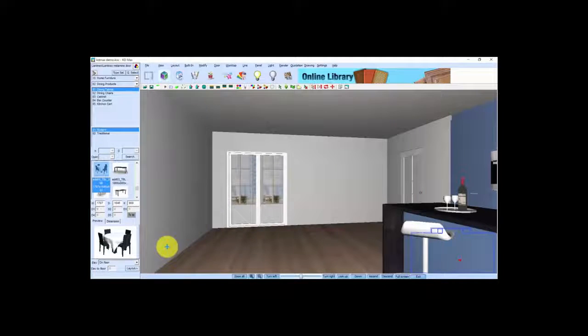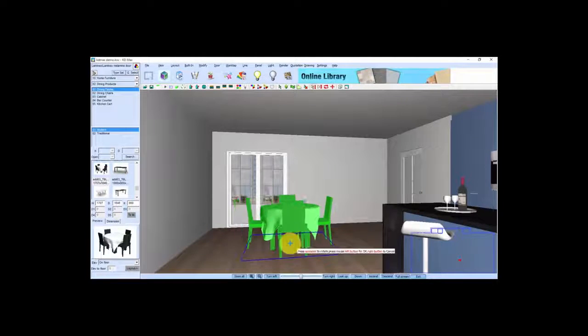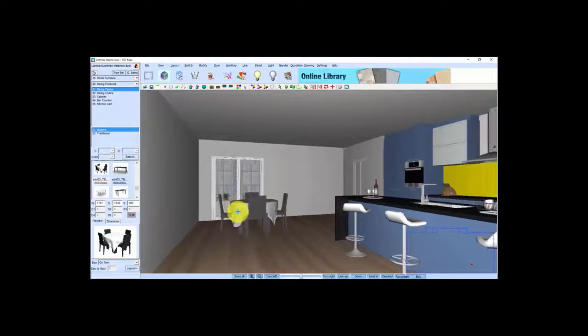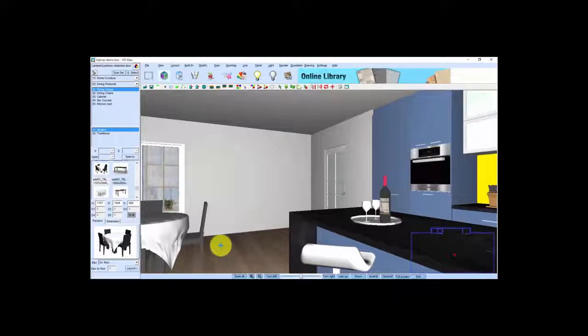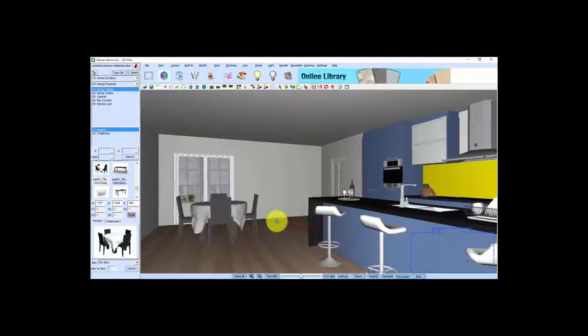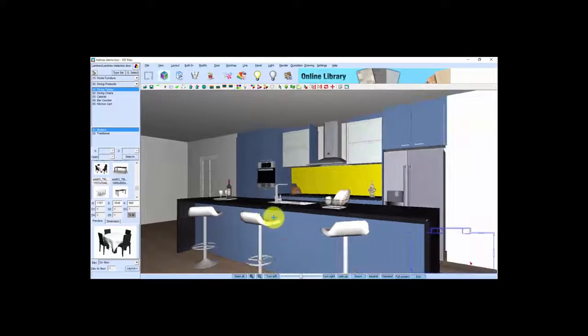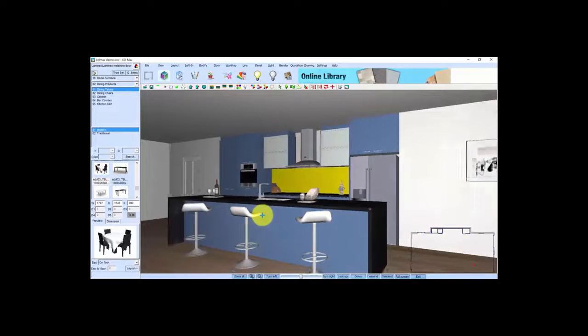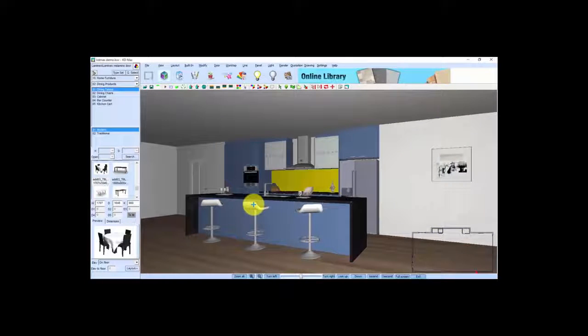We go OK. From there, what I'm just going to do is press layout and place that on the floor in front of that sliding door. Okay. And you can continue more objects to make it more customized to suit the customer. Once you've added all your objects, what we do then is we start the next process of rendering the product.